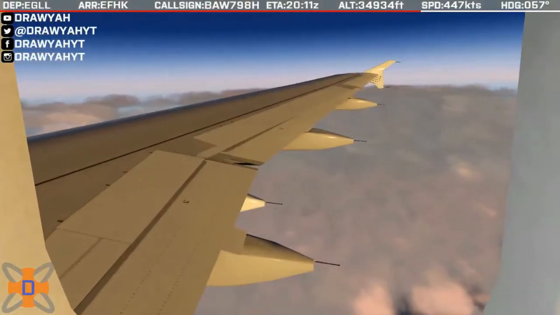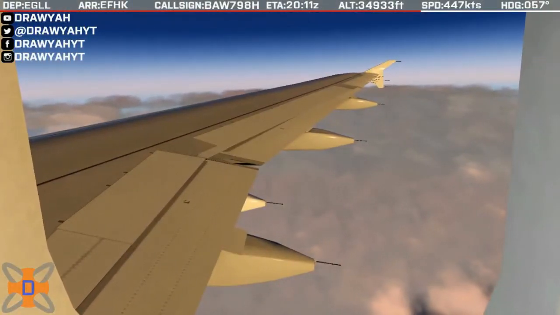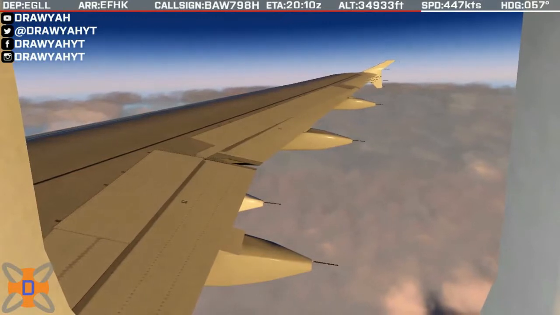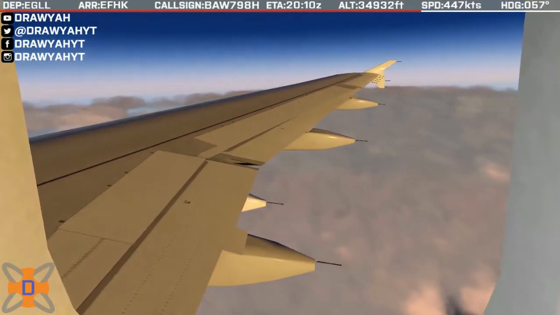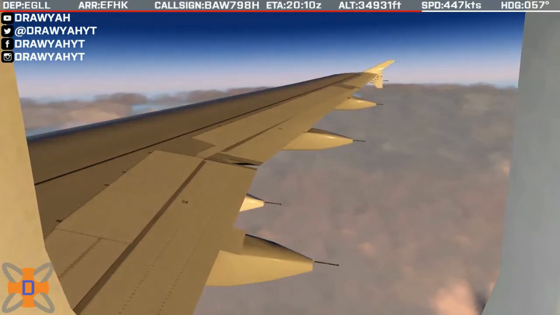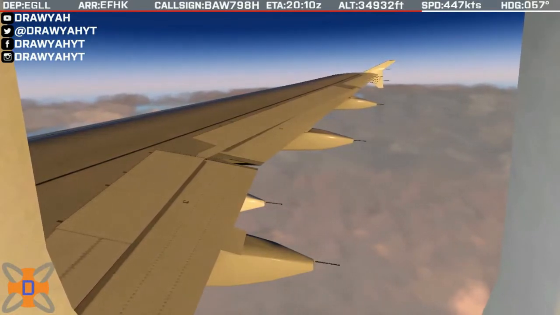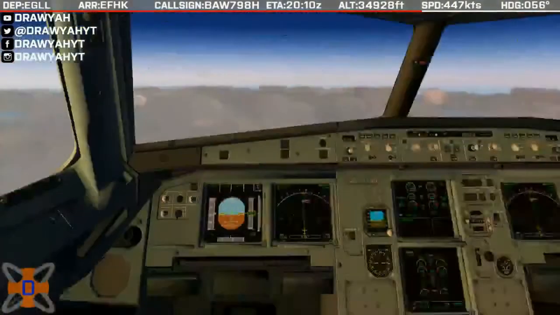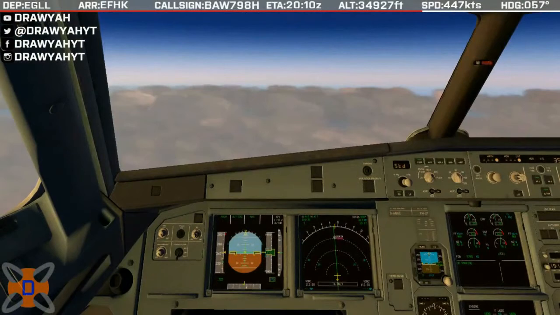Yeah, apologies for not talking so much right now, but I think this is the part of the flight where things are a little bit quieter. Things are now in cruise, just calm and relaxed. So now is a good time to relax, wind down a bit, and get ready for landing in a couple of minutes. Well, not a couple of minutes, about an hour or so. At some point though, I will need to go through the landing config.